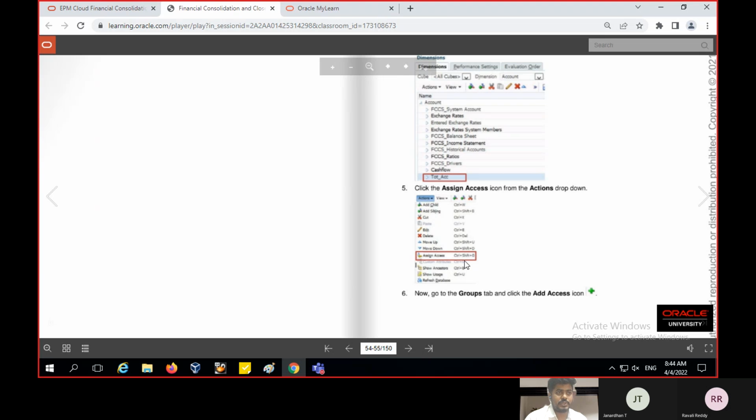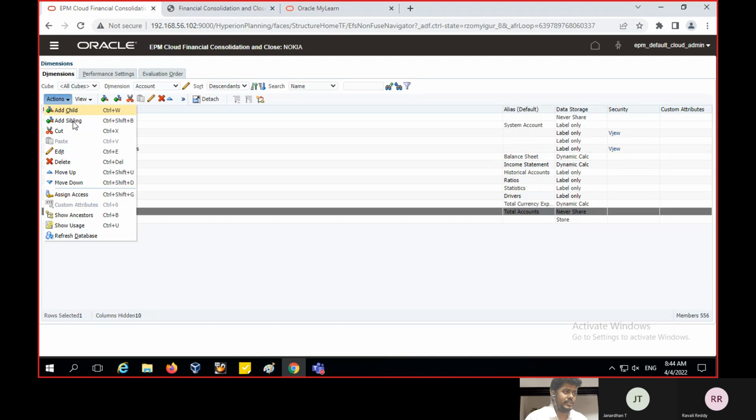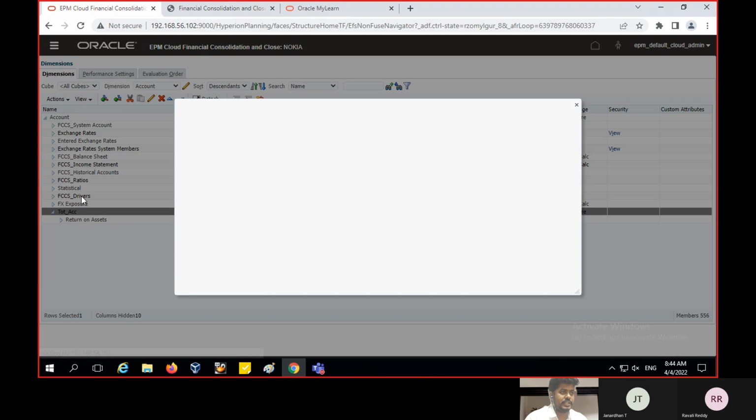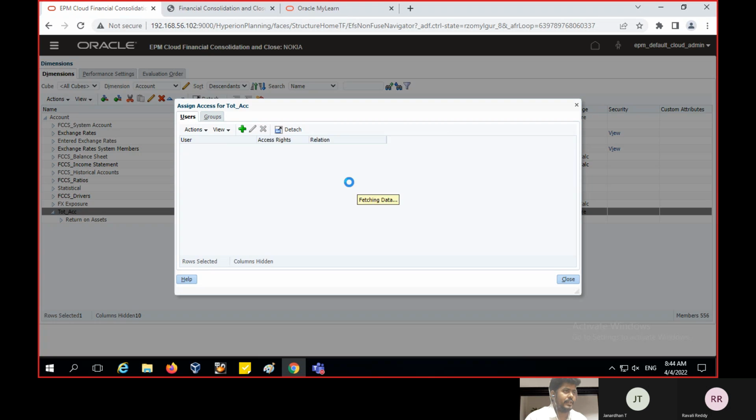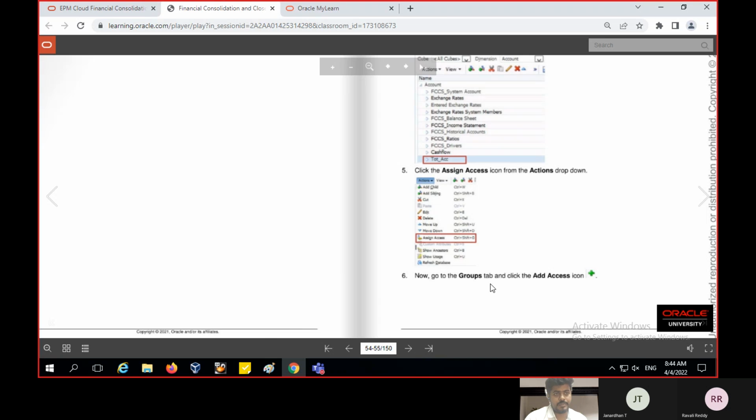Here he has given: click the assign access icon from the actions drop down and assign access. So you have to click the actions. In the actions you have the option assign access. So click on this assign access. Then you have to go to the groups tab. In the groups tab you have to click on the add access icon, which is the plus icon.